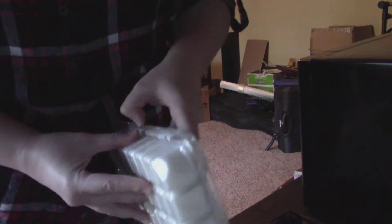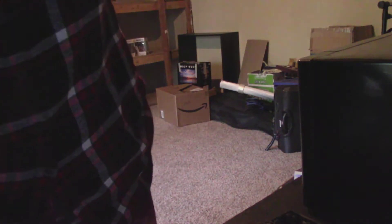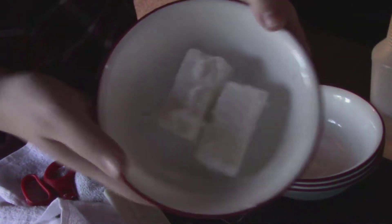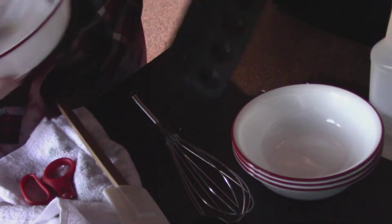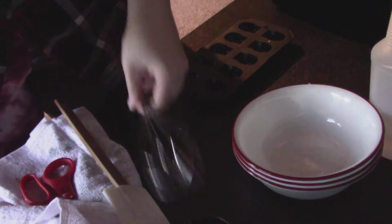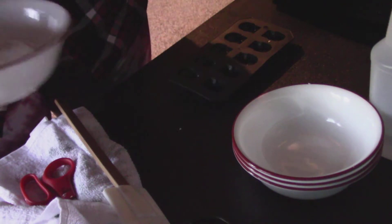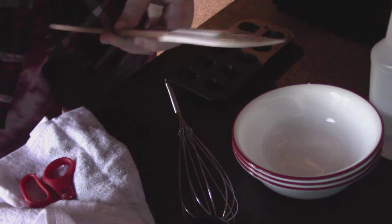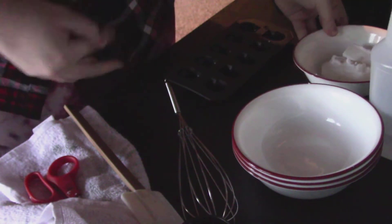I have these bowls here — they're housewarming gifts. I don't have a kitchen to eat in, so I use them for my craft. I have this stuff here and I don't really know how many I'm gonna make, so I'm just gonna wing it with how many cubes I use. I'm probably gonna use like four of them since they're in little cubes. I'm going to cut that up real quick. Now that I have my soap here and my mold's right here, I'm gonna use a whisk to mix in the scent so that it's really thorough, and then use this to stir it while it's in the melting process. I'm going to get the scent right now.